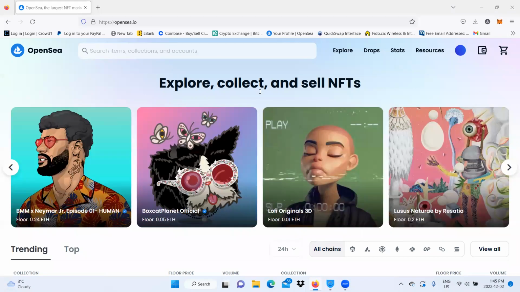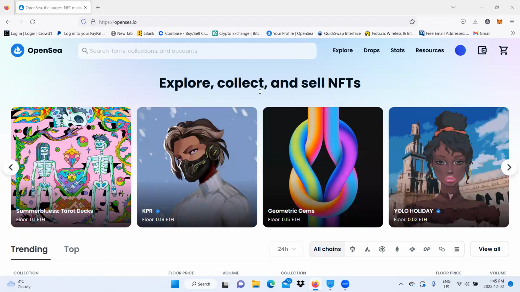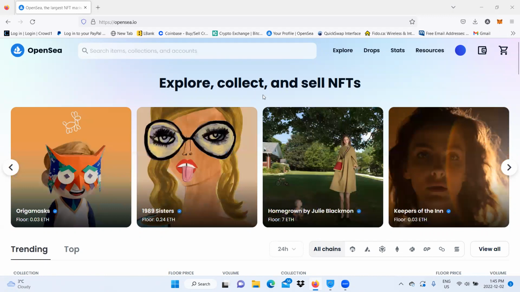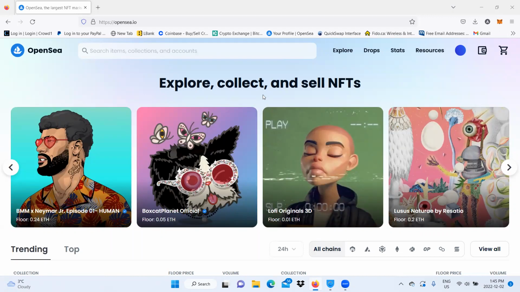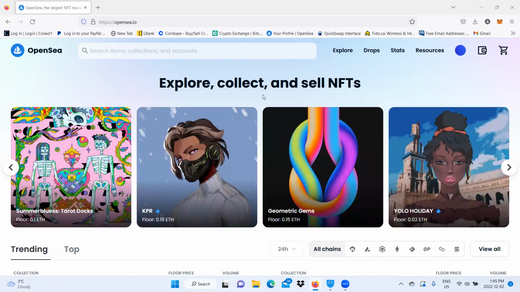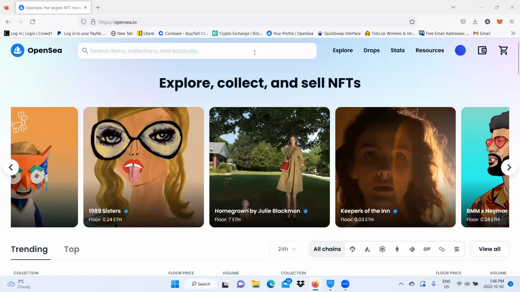So first up, why would you want to swap your token or your crypto to another type of token or crypto? Well, here in OpenSea, when you buy NFTs and assets, you need a specific token or crypto, depending on what asset you want to buy or what NFT. So for example, right now, let's say that I want to buy an energy asset in Planet IX.